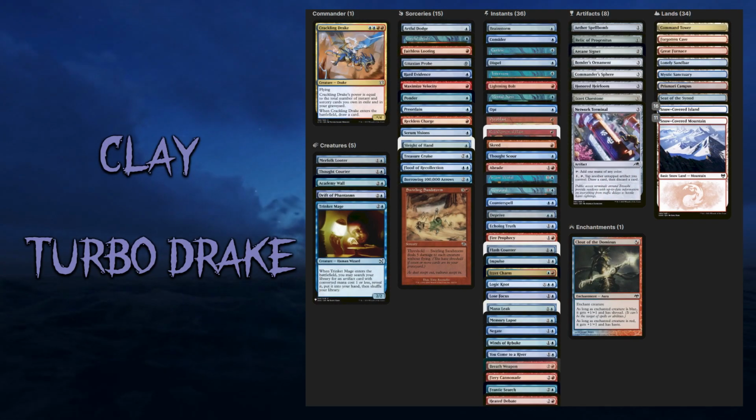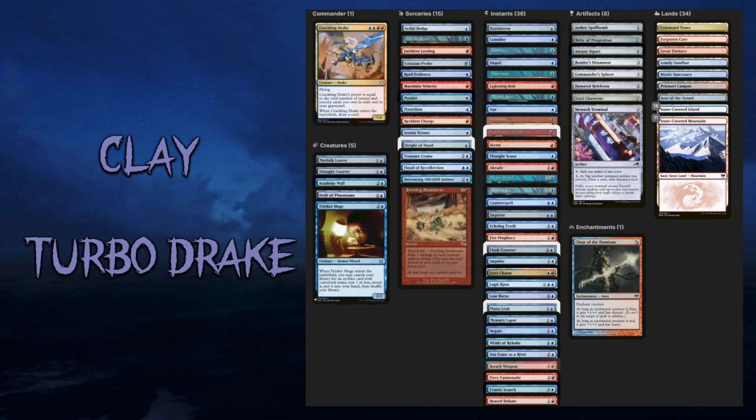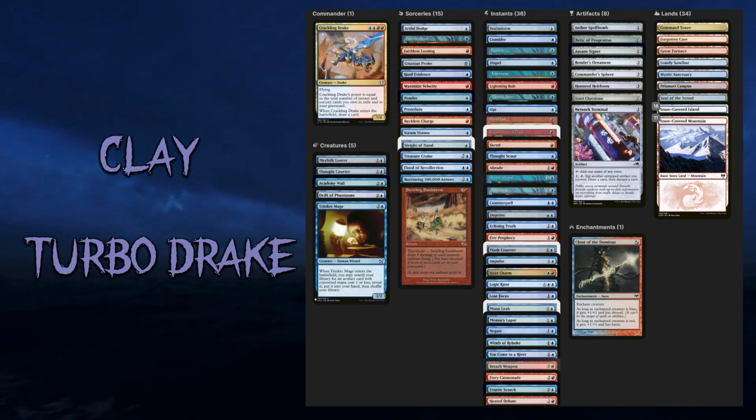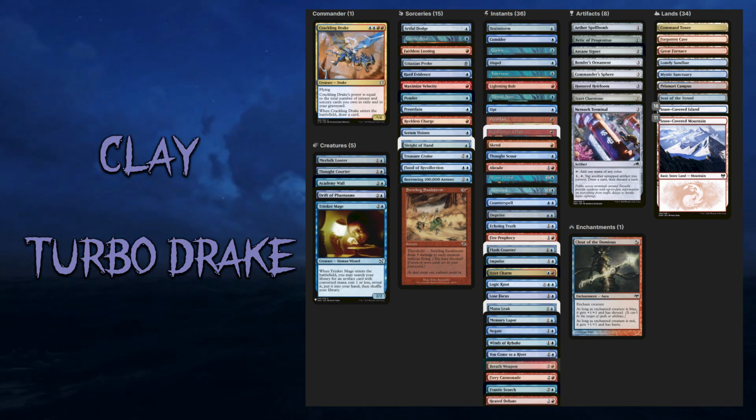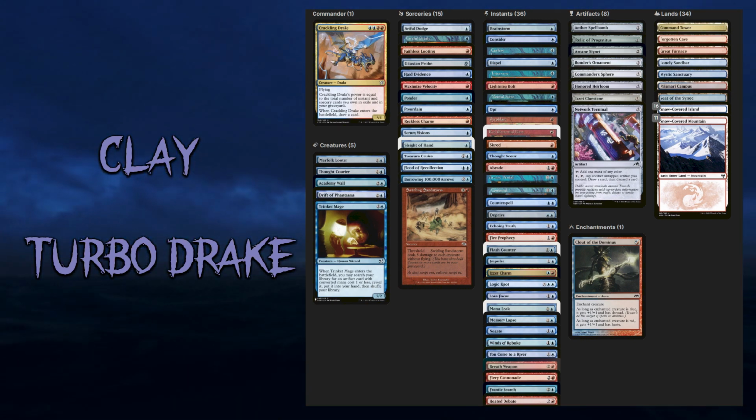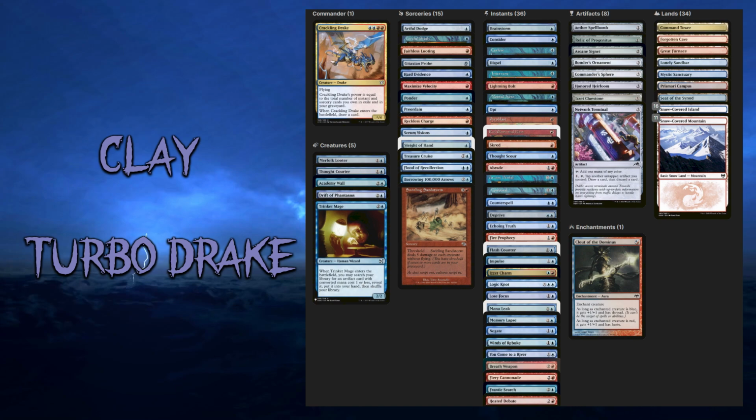Clay is in Seat 3 and has brought his classic Crackling Drake deck to the table. Turbo Drake, as he likes to call it, this deck aims to plop the commander down early and feed it by casting efficient spells that boost its power. During games where he isn't able to power out the Drake quickly enough, he'll settle into a control game, waiting for his time to get the Drake out and swing for lethal commander damage.